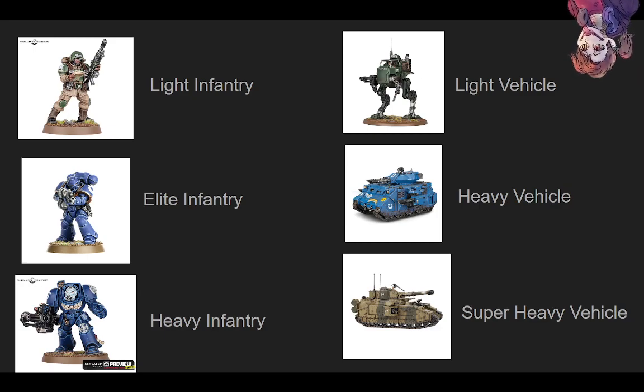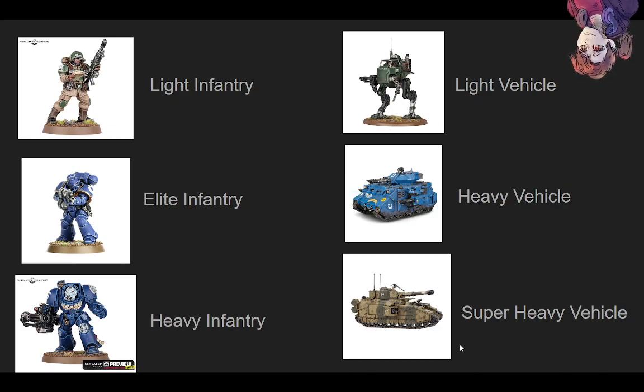These light vehicles generally don't want to see direct combat and will usually try to pick their fights very carefully. They're a bit difficult to use because you really have to position them well and, again, pick your fights. But if you can, they can be really effective because you're paying less for a vehicle that doesn't need as much armor.